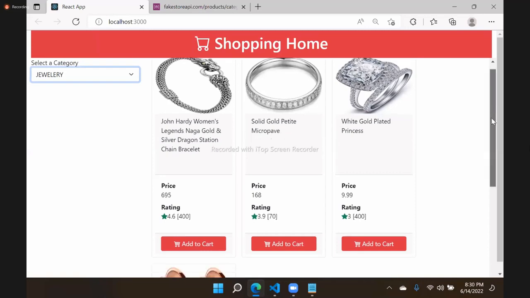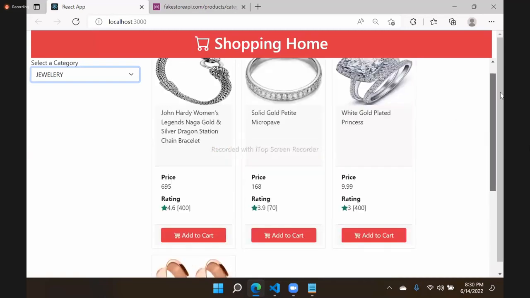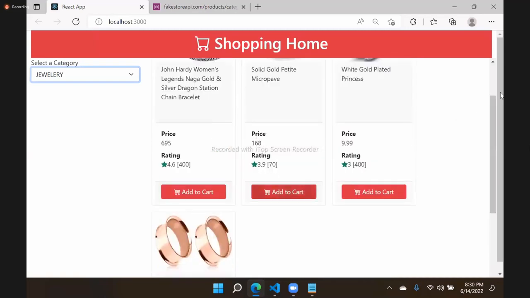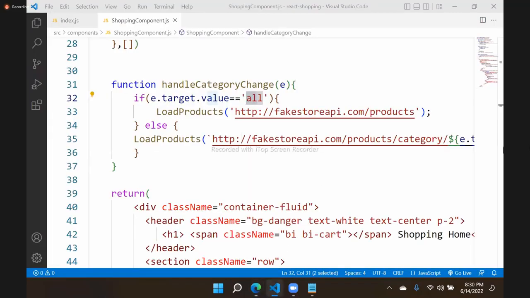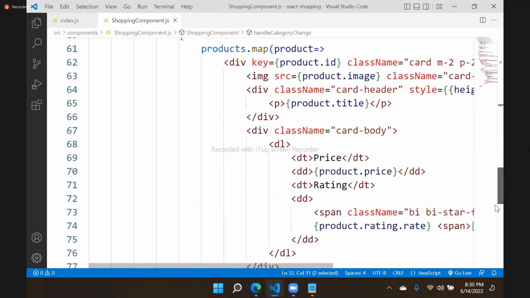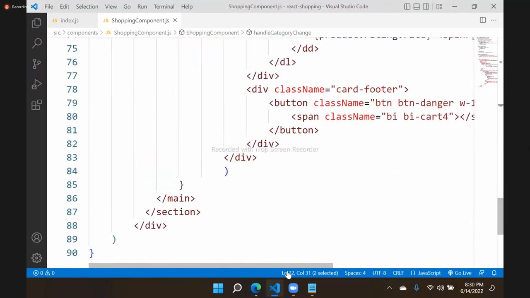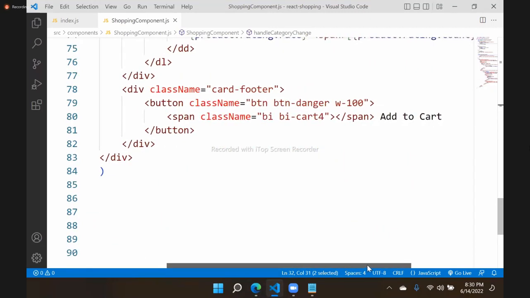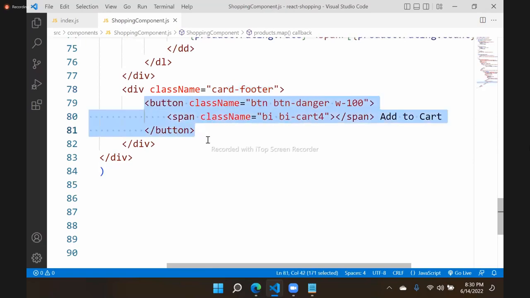That means we need to write logic for this add to cart. But this add to cart is actually generated here, right? This is the add to cart button, which is present in the card footer. Now I need to handle a functionality on this button click.